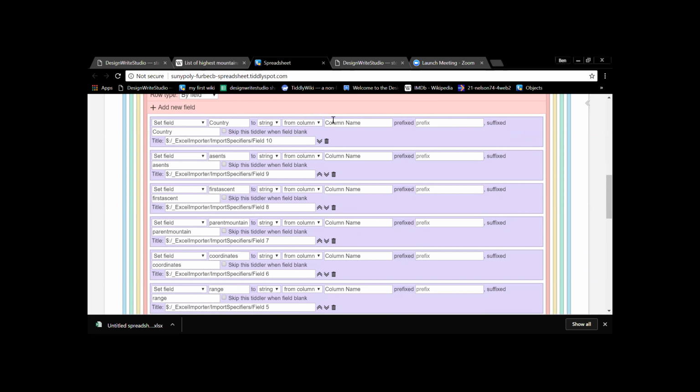I see that. And by the way, if you put something in the prefixed field or the suffix field, it's going to add the contents of that field ahead of the value, which might be helpful and desirable. So that's why you want to clear your suffixes. I don't think you want them.